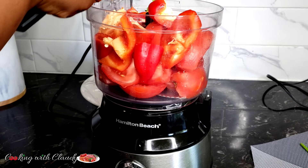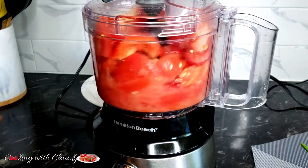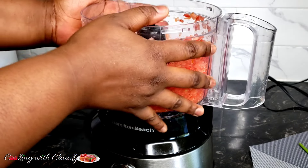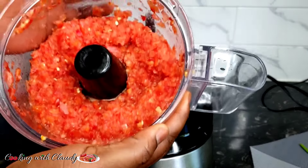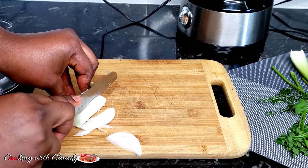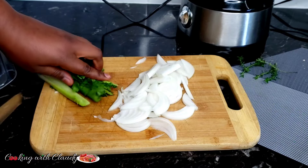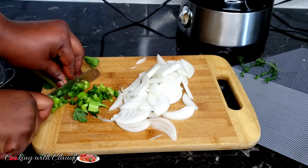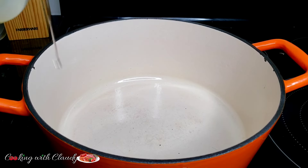I will just slice my tomatoes and red bell pepper inside my food processor and process until it has a coarse looking texture. If you want yours to be smooth, that's fine, but I prefer mine coarse looking — this is how it has to be. For the next ingredient, I have my onion. I would not like using my food processor for the onion, but if you want to chop everything in the processor, it's okay. This video is just a guide — you must not do the same thing, but it can guide you on how to cook your own beans. For the parsley and the celery, I just sliced those as well.